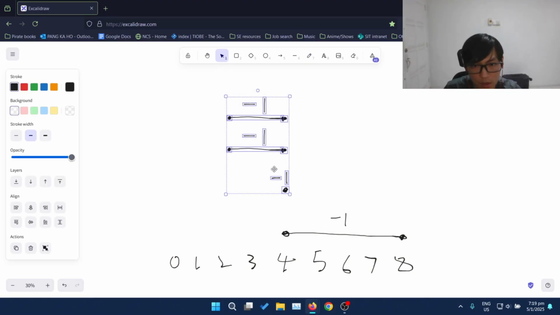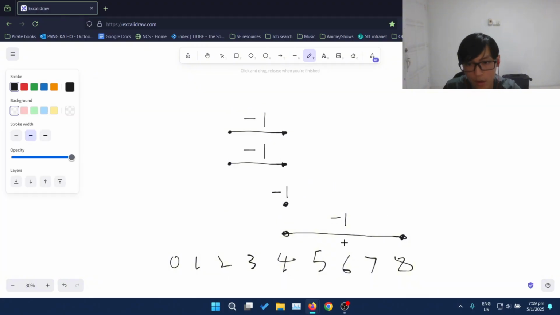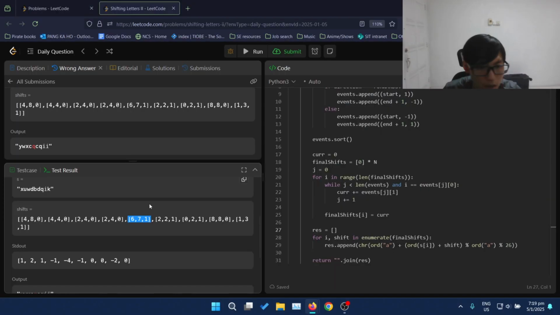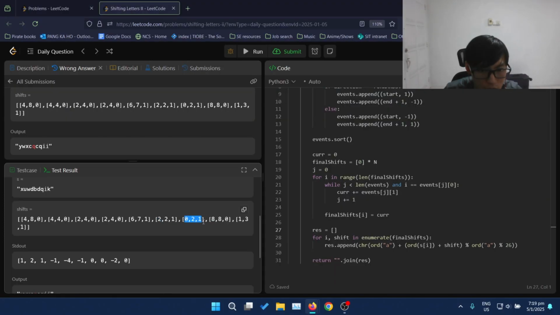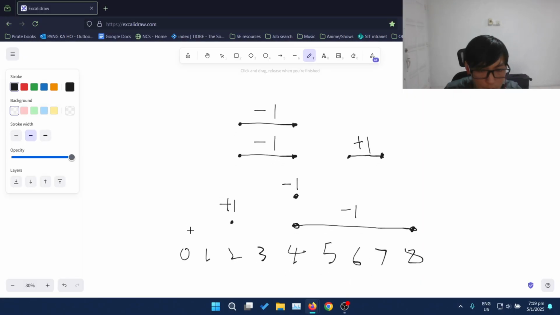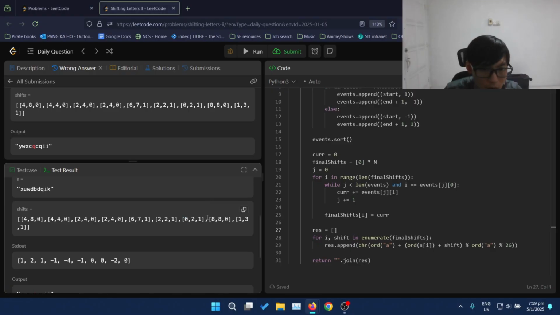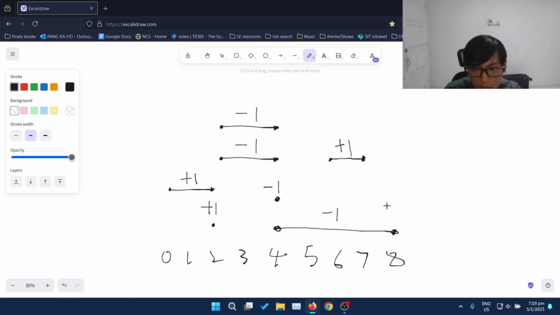Oh, this is going to be a long example. So maybe I draw it here. 6 to 7 plus 1. 2 to 2 plus 1. And then 0 to 2 plus 1, 8 to 8 minus 1.